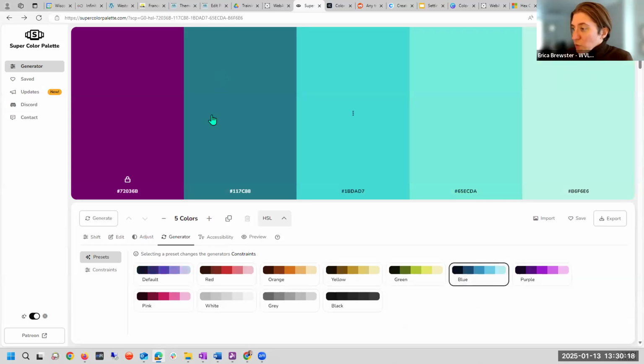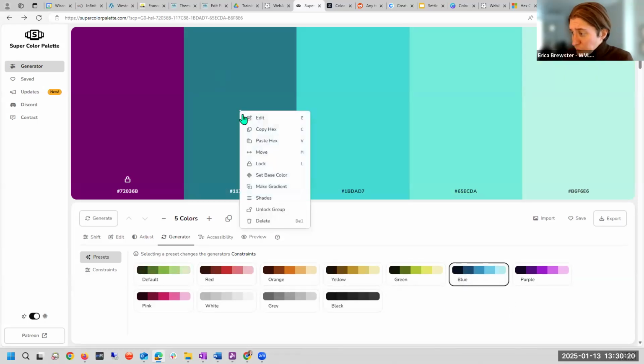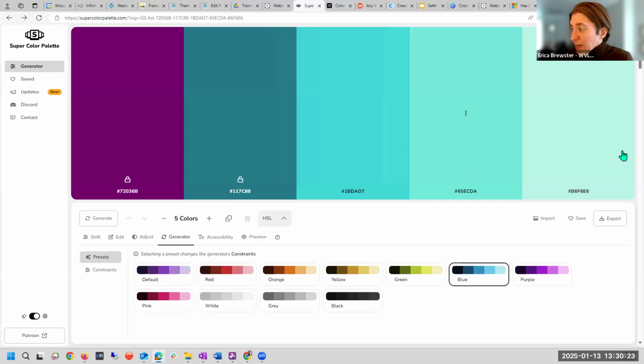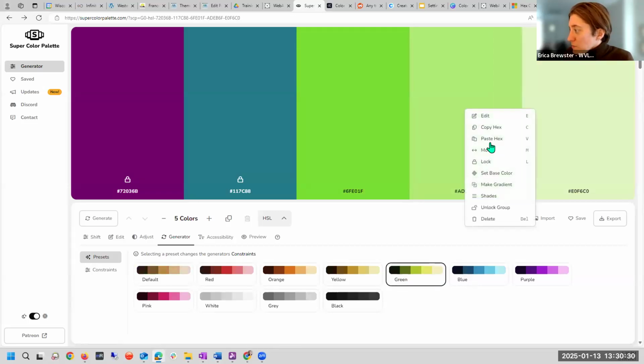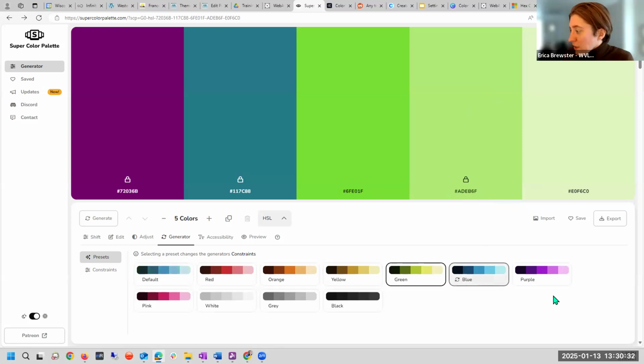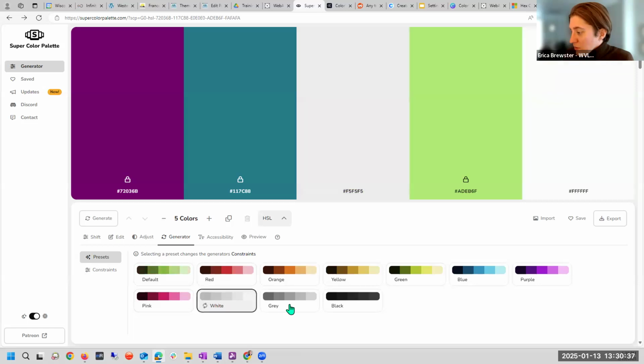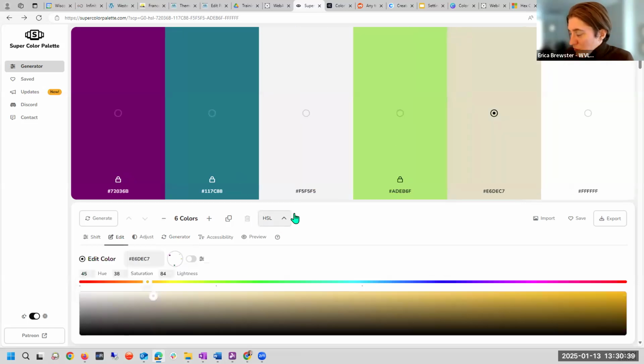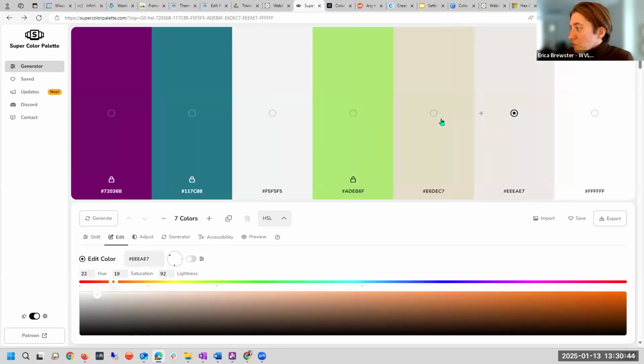And then you can kind of work through, let's say you decide you like this color, we'll lock this one in. And now I want a green color, see if I can find a green color that I like. Maybe I like this one, lock that in, and then when you hit plus, you can add additional colors into this. So a place to come and play and get some themes, some colors. But this is where the back and forth begins.